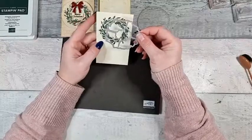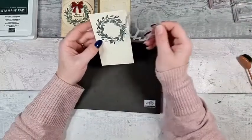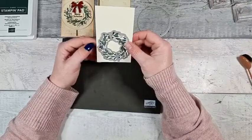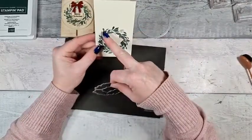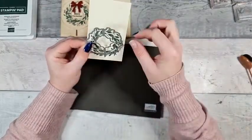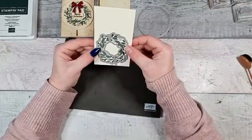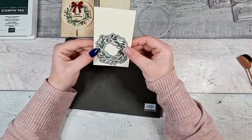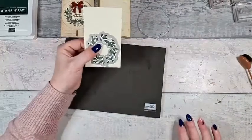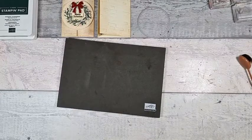You've just got to study that piece. There we go. Look for this piece on its own, which is this little nobule, and you'll find that is spot on for die cutting that. Now this will go through the mini, but I'm just going to quickly pop it through my big one.